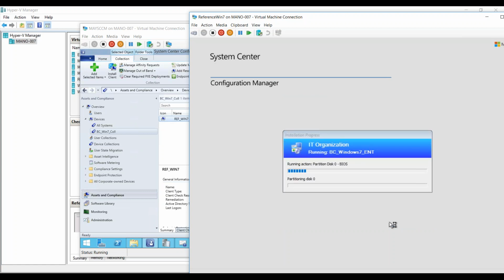Okay, partitioning. How will this partition get decided, because we have not allocated any size for the hard disk? Yeah, I've shown you, right? In the task sequence, I've shown you that there is a default setting, like 99% will be given to the C drive, and 1% will be given to the recovery partition, right? So that's the default thing. If you want to make any changes, you can, but that's how SCM is configured by default.